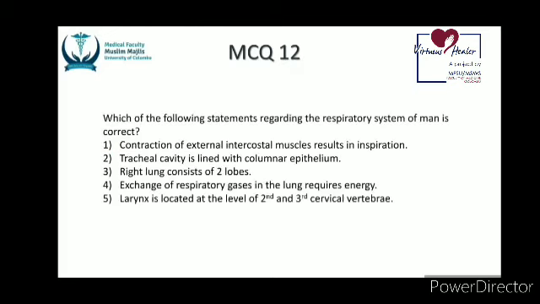Question number 12. Which of the following statements regarding the respiratory system of man is correct? Statement number 1 says, contraction of external intercostal muscles results in inspiration. Now there are 2 main muscles involved in inspiration, the diaphragm and the external intercostal muscles. So statement 1 is true. Statement number 2, tracheal cavity is lined with columnar epithelium. We know that the trachea is lined by pseudostratified ciliated columnar epithelium and not with just simple columnar epithelium. So statement number 2 is false.